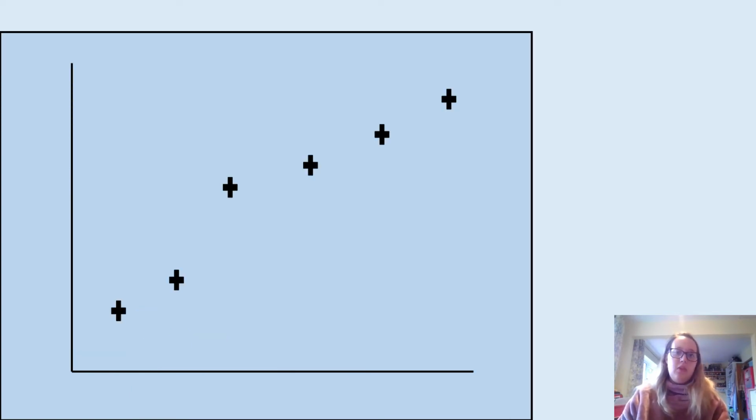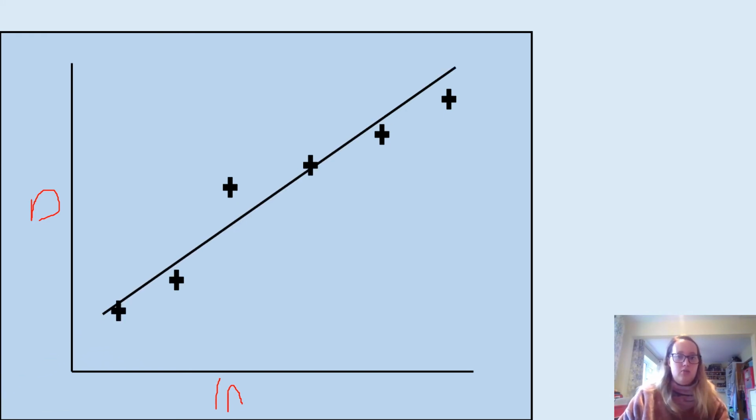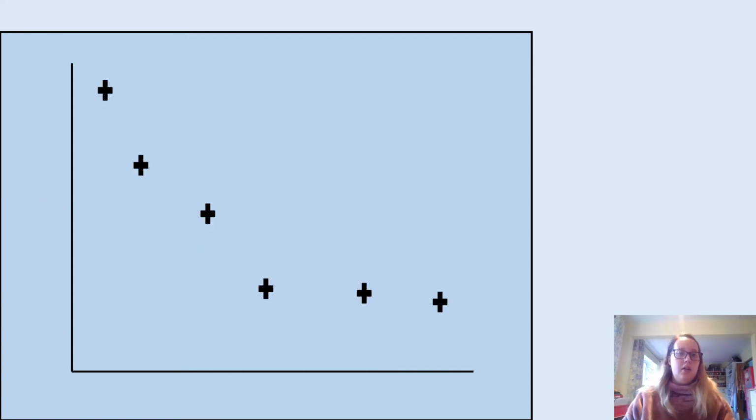Okay, so here is how you would plot your points. As I said earlier, your independent one here and your dependent one here. And then you would plot your points clearly and as accurately as possible, and you would draw a line of best fit, which is basically a line as precisely as possible through as many points as you can draw it through.